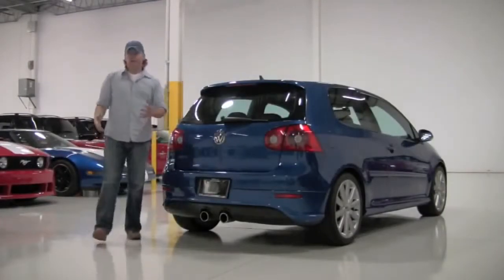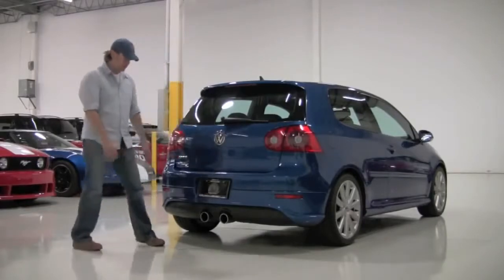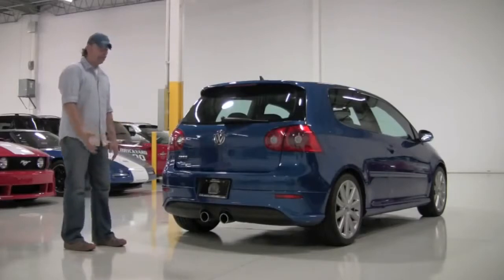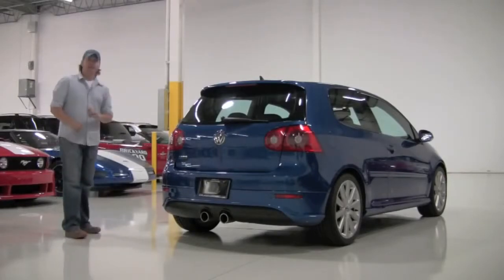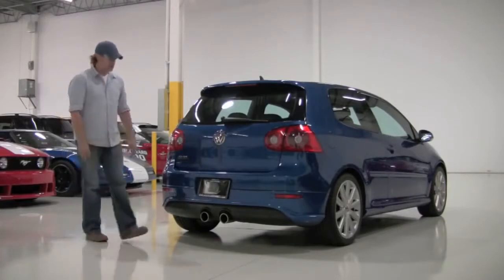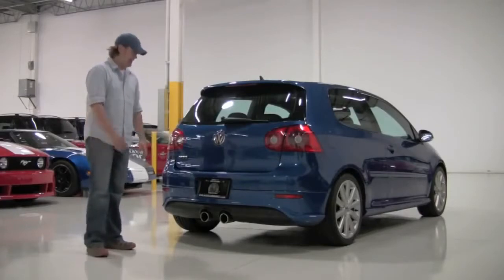Truth be told, I've never driven an R32 before. Old body, new body, you name it, I just haven't really spent any time with one. Very, very impressed. Mercedes-Benz-like solid, very quick, a lot of torque you wouldn't necessarily find in a lot of the other hot hatches. I would absolutely love to get a crack at this car on the racetrack because I will bet, with the grip, the handling, and the super lightning-fast response of that transmission... And with 41,000 miles, what does that tell you about the quality of the car? It drives like a brand new car.